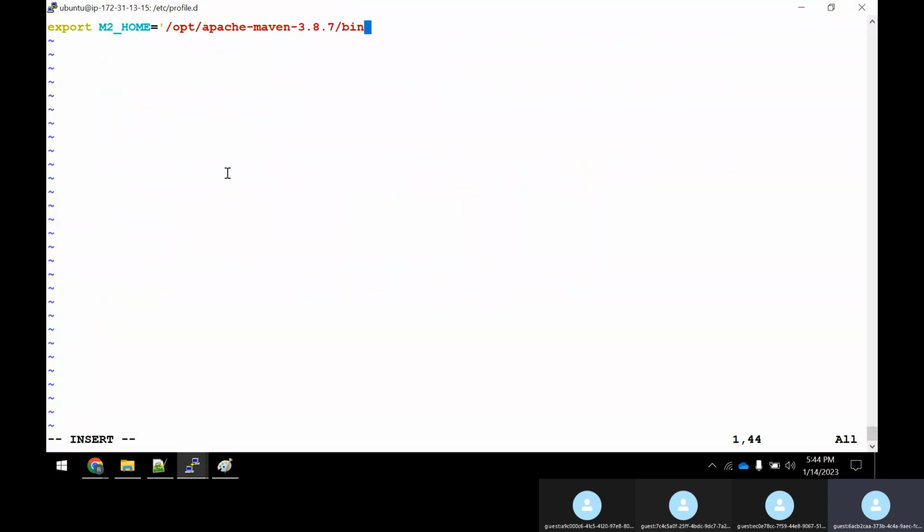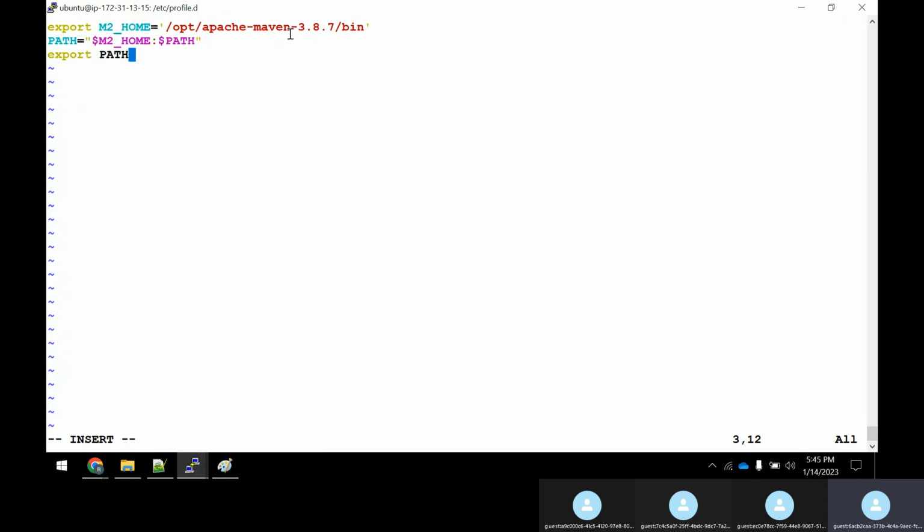And then, since they already have a PATH variable, you need to add this path to that PATH environment variable. So you have to say PATH equal to $M2_HOME:$PATH, and then export PATH. That's all you have to do, guys.